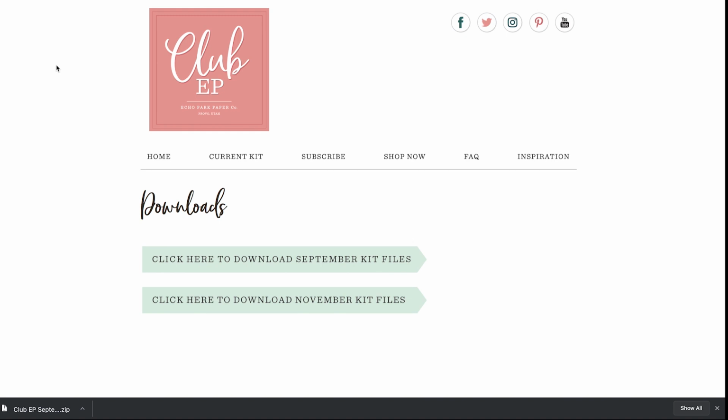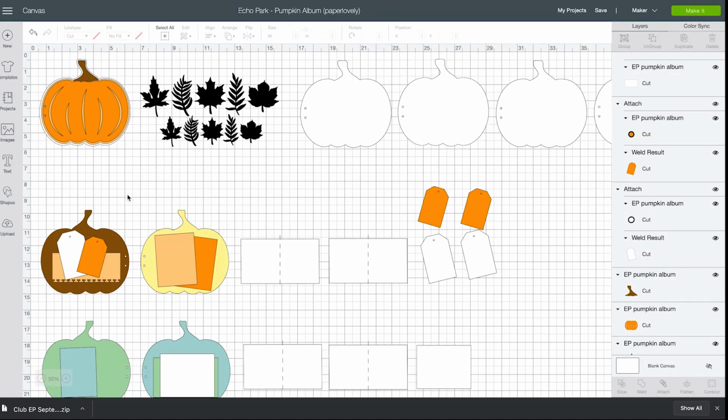You're going to want to get the instructions from here. So you'll just go to clubechopark.com/downloads, and then you want to get the September kit file. So this will give you the SVG and the instructions. If you have a Cricut, you will not need the SVG. I have cleaned that up for you and color coordinated things.